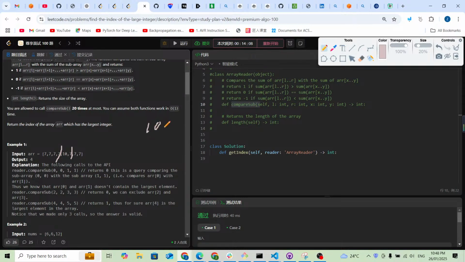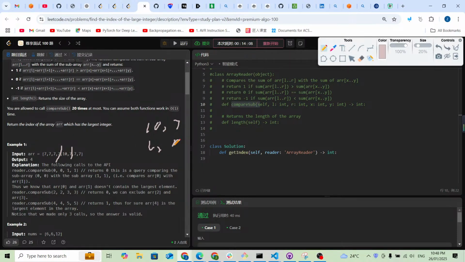We only left behind 10 and 7, and this is the L pointer, and this is the R pointer. We're going to continue to use the boundary search. So definitely we're going to find this value, which is going to be 10. If you don't believe it, let's just run the function once again.